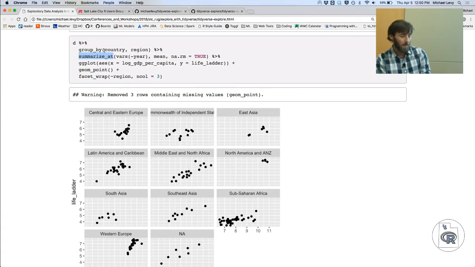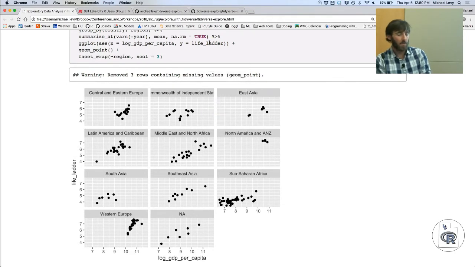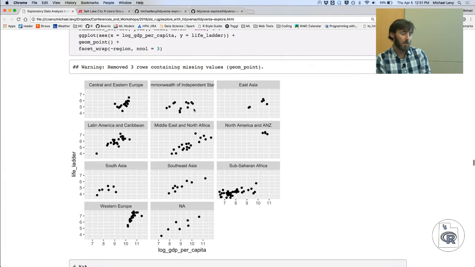So I'm saying exclude year, for all the other variables calculate the mean value, and ignore NAs. And then I plot this outcome variable, life ladder, against log income and facet by region to see how life satisfaction varies with income across regions.